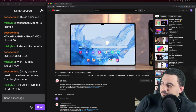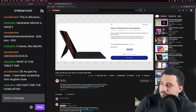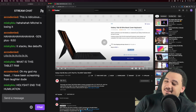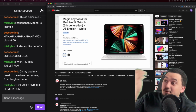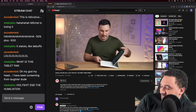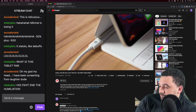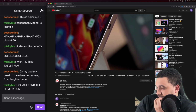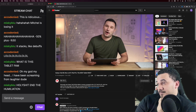Now, unfortunately, because this is a new size, those keyboards were sold out quickly, and that was a bummer considering that Samsung is charging $350 for that keyboard case. I mean, yeah, this is quite high, but I feel like we're not too far off, or maybe even more expensive here in Apple land, so I'm not sure. Which is insane. I complained about it with Apple's Magic Keyboard. Oh, case, it's the same. But at least with this, even though I think it's overpriced, you have this nice hinge, it floats, and the trackpad is excellent. It's not a diving board design. And then you get the extra port to be able to charge up while you're using your Thunderbolt port. Samsung's keyboard is not as nice, but they're selling it also for $350 and people are buying it.